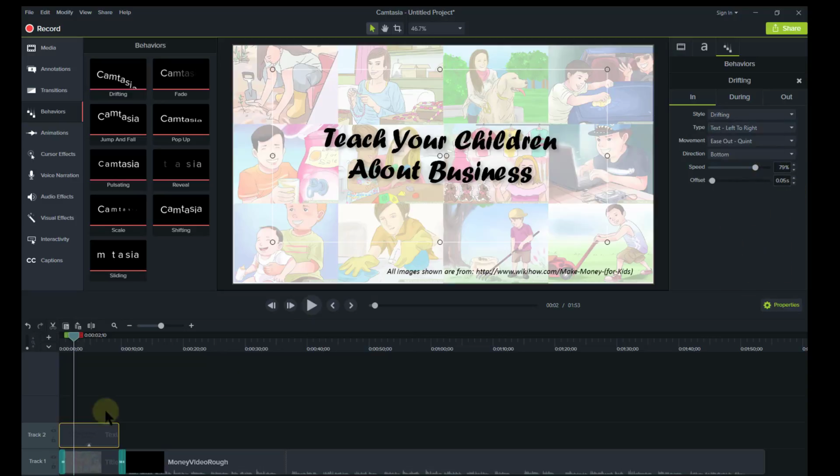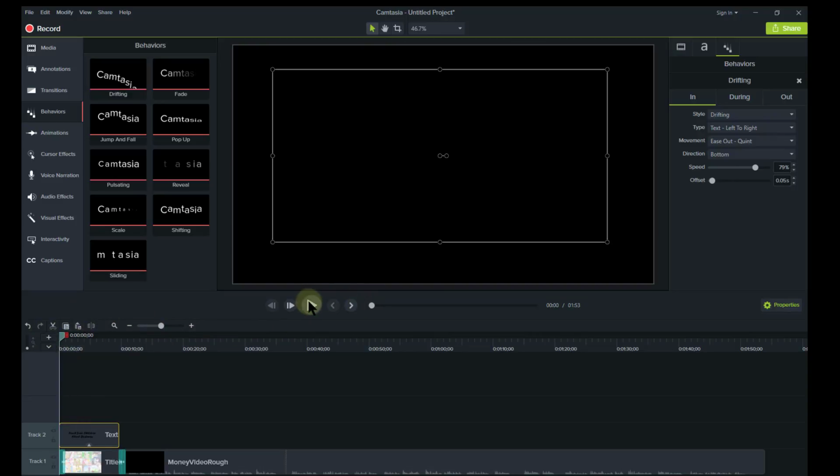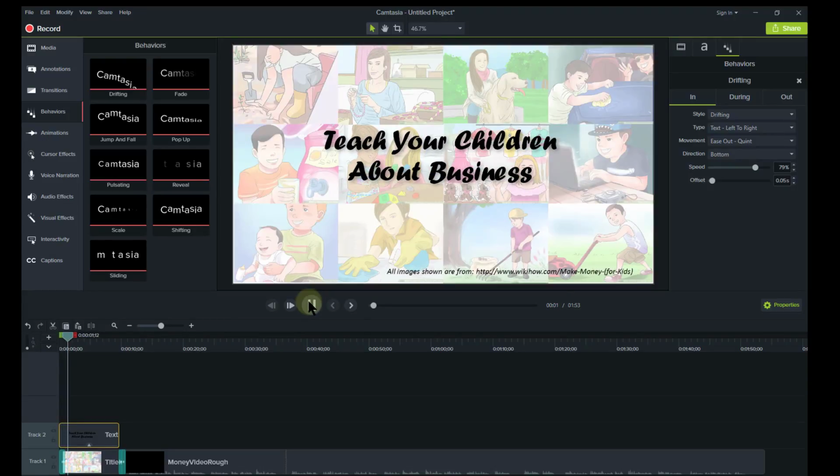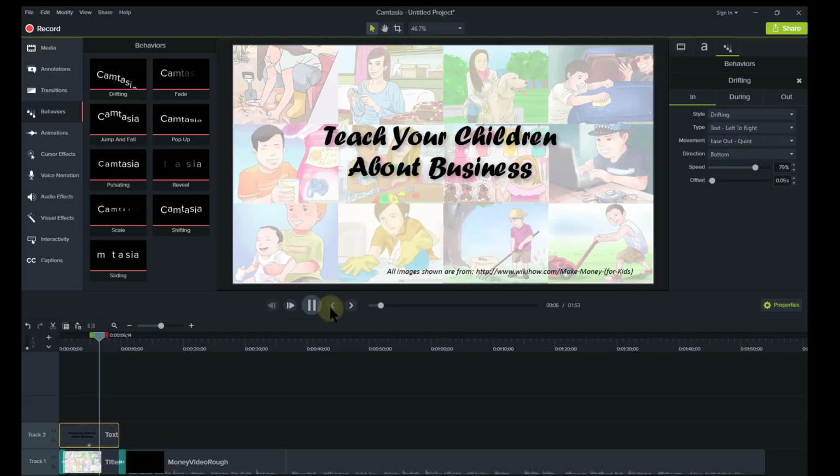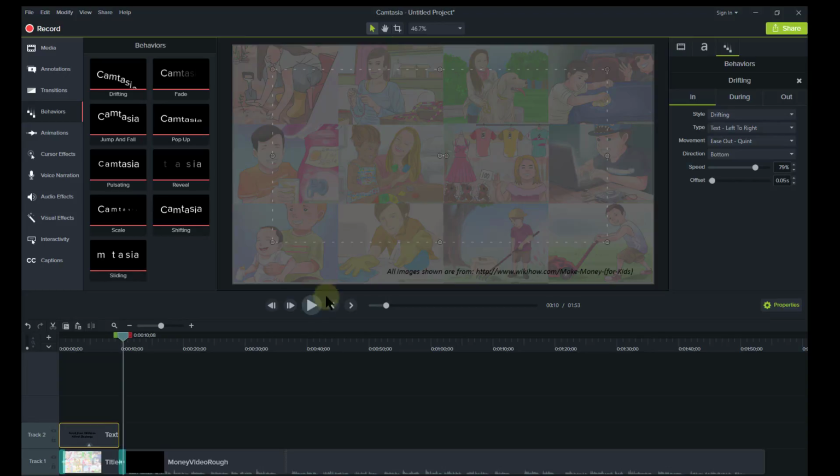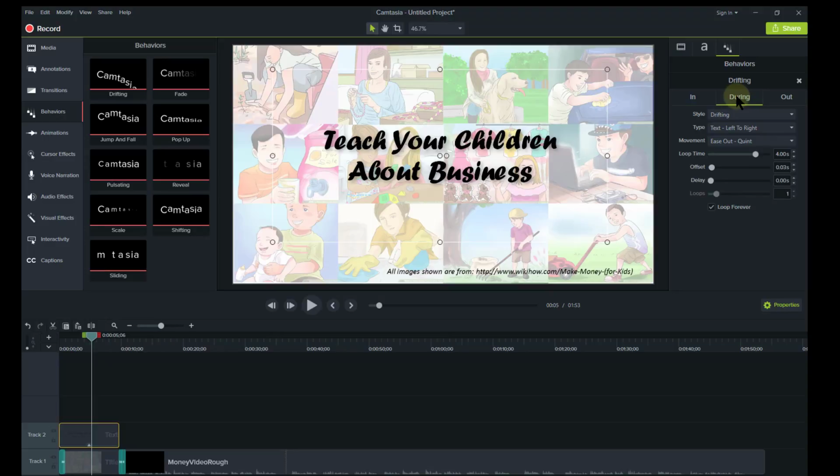So depending upon what you want, let's go ahead and see what it looks like. Oops, got to go back to the beginning. And it's in place. Okay. Notice that right now it moves while it's in place. I don't want that, so I'm going to change the behavior during. And notice in the properties window, there's during. So I'm going to change it to none. And on the out, I'm going to change it to none. But you see how there are so many different things you can have it do. So that way, once it comes into place, it stays put.